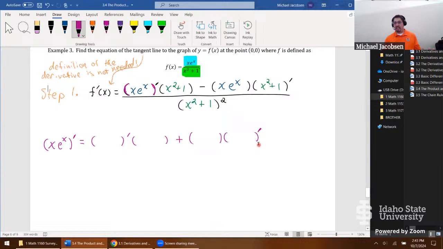So if you're a fan of setting up these placeholders, it really helps our mind's eye of deciding where things actually go. So x goes into the first positions, here and here. e to the x goes everywhere else. So that's our setup for differentiating that part right there with product rule. Any questions to this stage, folks?